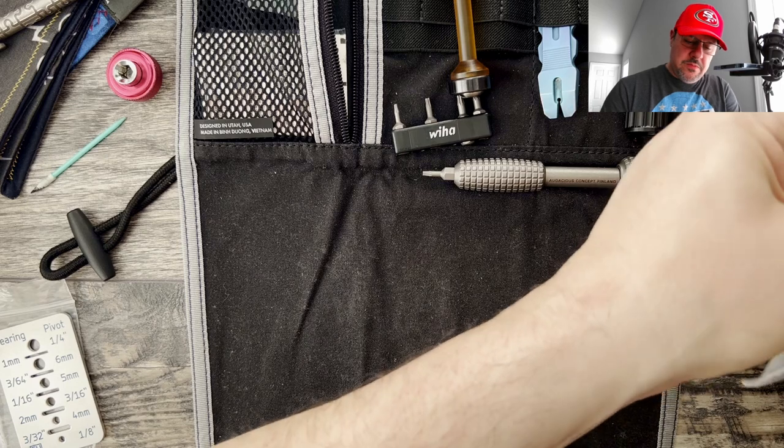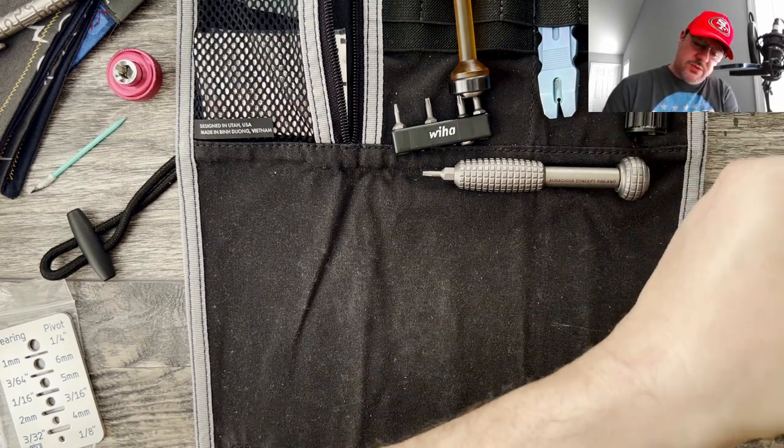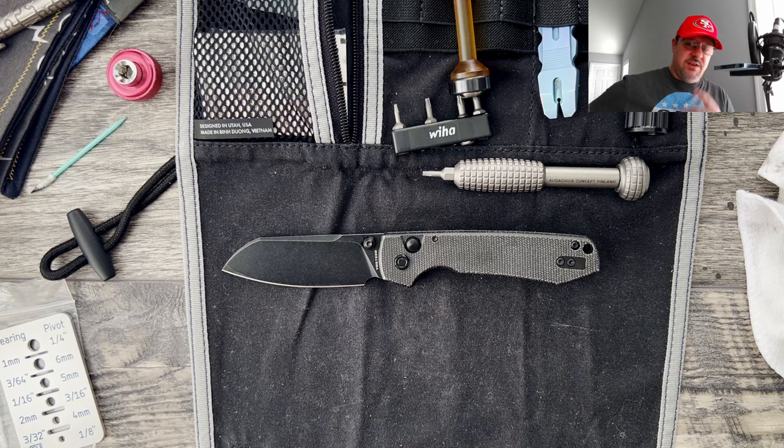That hurt. Clean off that excess oil off that beautiful stonewashed finished sheep's foot blade. And that is your disassembly and maintenance of your Vosteed Raccoon sheep's foot button lock.